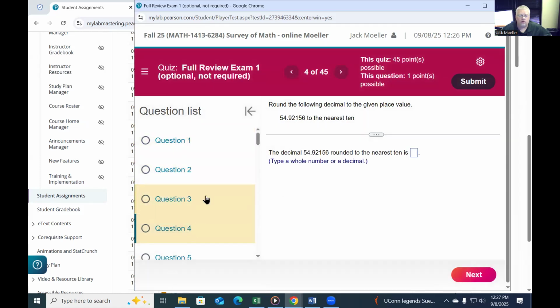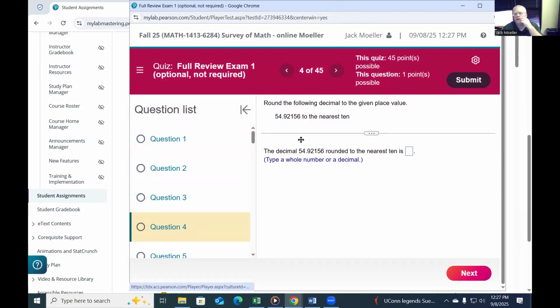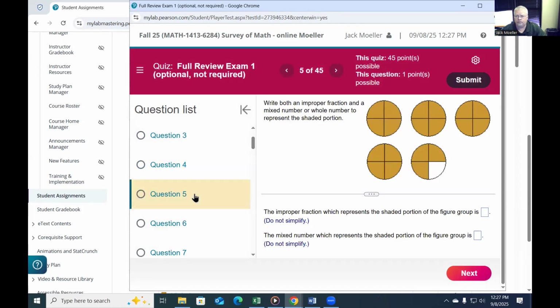And if you're comfortable with rounding, then you don't need to go through all of these questions. Like here it says round to 10. So now we're dealing with the 5. So you don't have to do the problem, just make sure that you know how to start it. If you want to work it through, great, but at least read through the instructions.